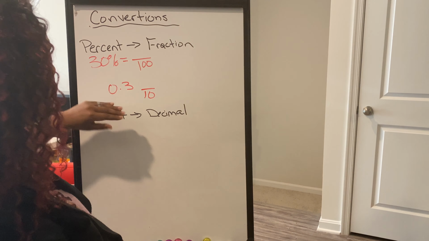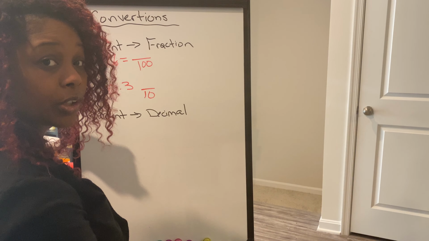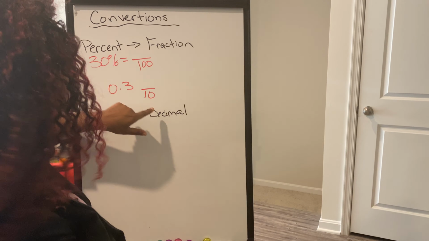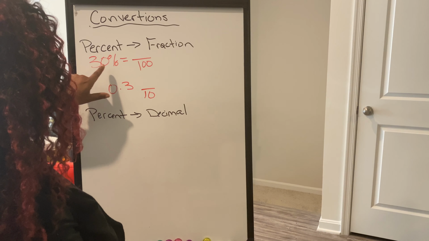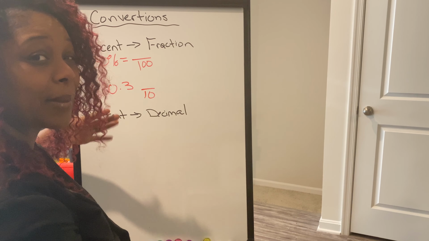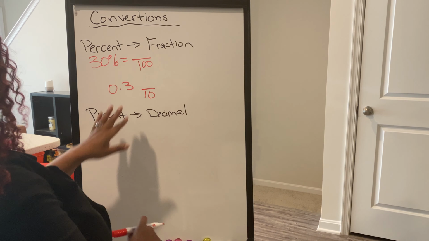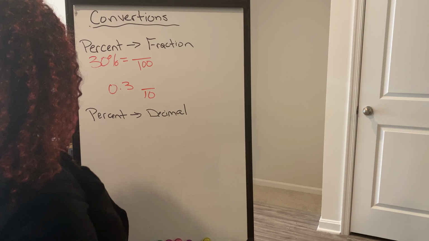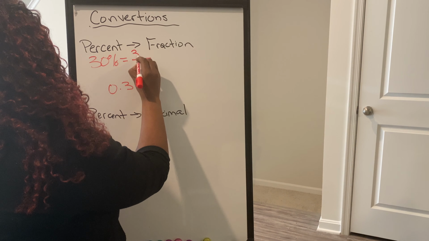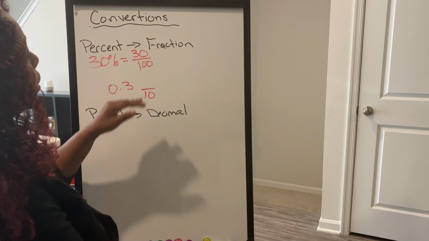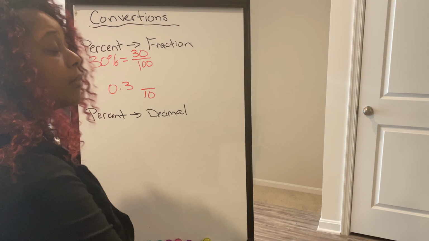Okay? So the number of zeros is the number of place values you're looking at. This is a place value. Remember, the 0 is just a placeholder. It's not a place value. So this is 1 place value, so I need 1 zero. This is 2 place values, so I need 2 zeros. Hopefully that makes sense to you. I'll leave this up so you can see that difference while I'm going. So I'm going to put my 30 on top. Okay, now you can leave it like this.